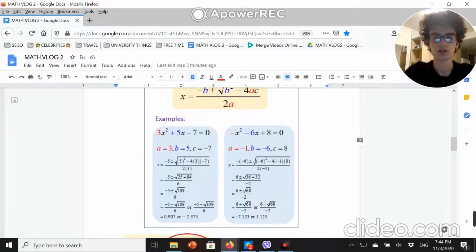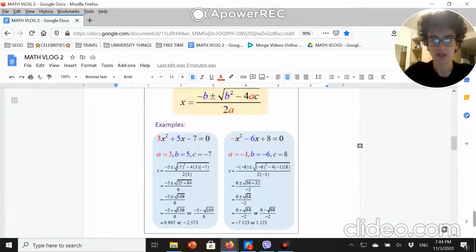This will give you 2 possible answers, and then depending on your question and the exercise you're working on, you'll either choose both answers to be correct, or you're going to choose one. It depends on the question you're working on. I will not go through this example because from working with you guys, I know that there is nobody who didn't get the quadratic equation.